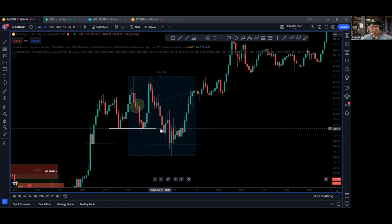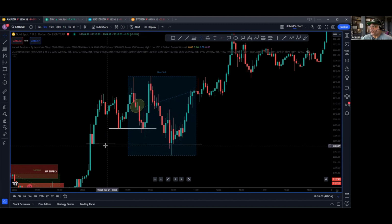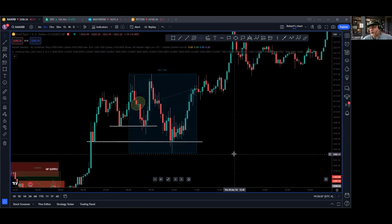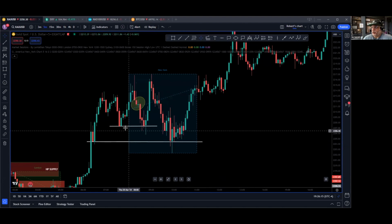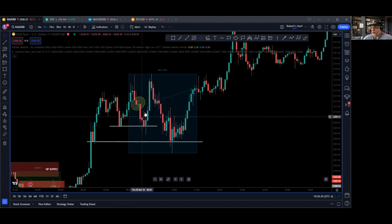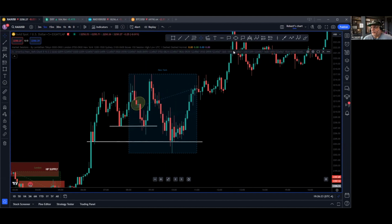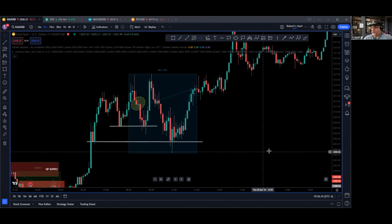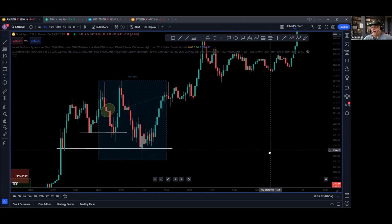Then when it finally broke structure, it did not break character. Look how it held. This is important to notice, because this is how price action moves around structure, which is what my emphasis is for you guys to learn. When you notice that it doesn't break here, it's not time to take a sell over here. It's likely that this is going to keep going up. And then when it does break, it respects down here. This is also another sign that this is going to keep going up. So again, no trade there, and that was on the 28th.